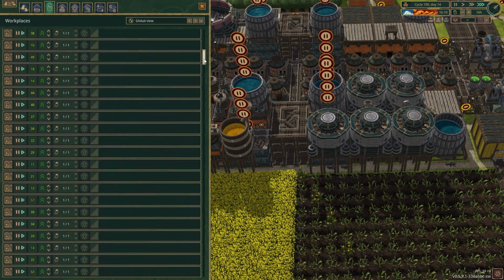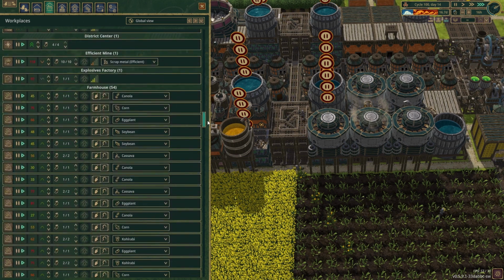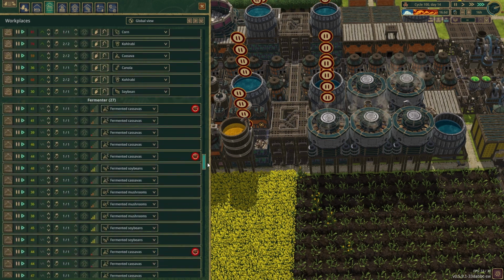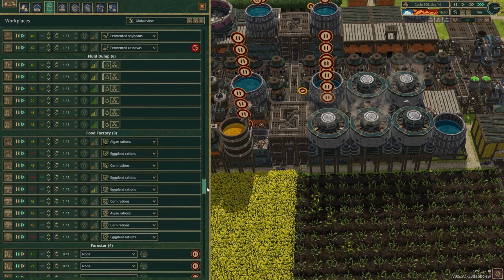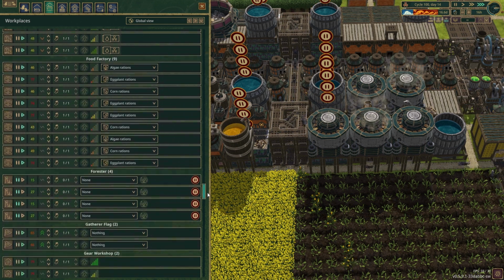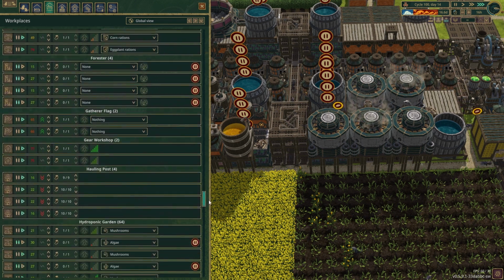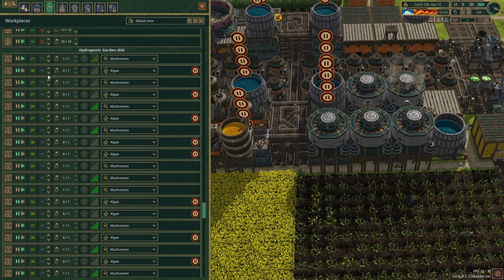Build a hut, deep water pump. They are all high priority. Yes, dirt district, farmhouse are all high priority, or higher priority, I should say. Fermenter, I'm not fussed about. Fluid dump is low priority because the main pumps deal with those, although I might regret that in the future. Foresters don't matter because they're paused. Gatherers, gear, haulers, hydroponic gardens. Unpause.